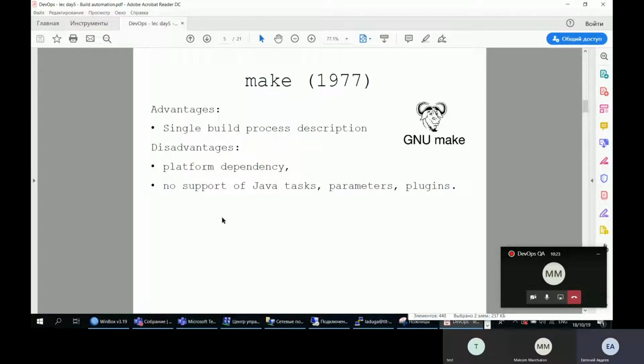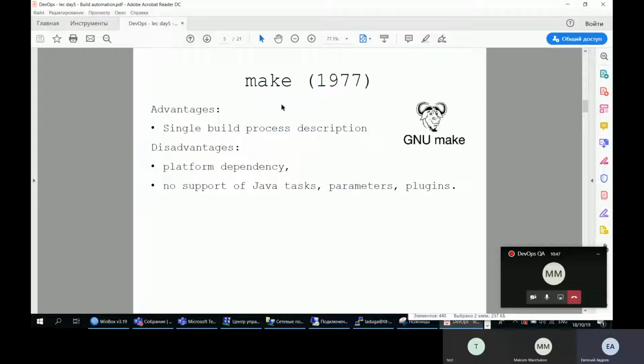The main advantage of this approach is that we have a single build process description in every situation. We have the same steps, but the main disadvantage, of course, is platform dependency.